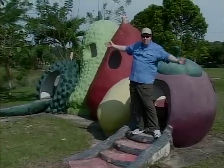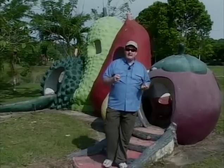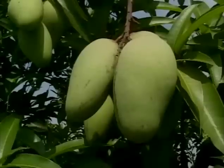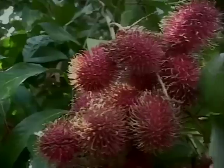You see what happens when we go overboard with genetically modified fruit? Well, today we're at the Malacca Tropical Fruit Farm, just outside Malacca in Malaysia. And here they're working to produce the finest fruit and also in its true natural form. Everything grown here is organic, and a lot of it that you'll see will actually be smaller in size than what you see at the market because nothing has been genetically modified. While there's hybrids, it's all natural.